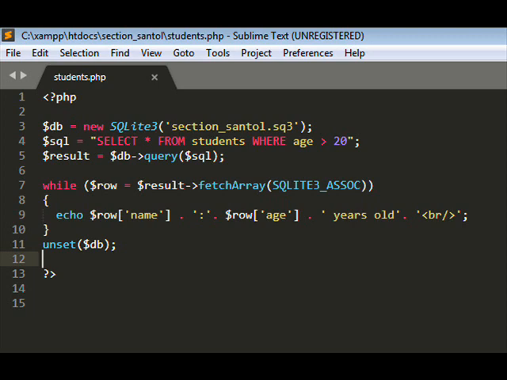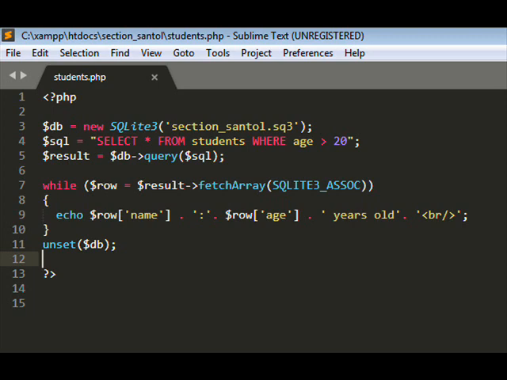So the specific query command is select from students under the age field, and then the condition is the result should be everything greater than 20.